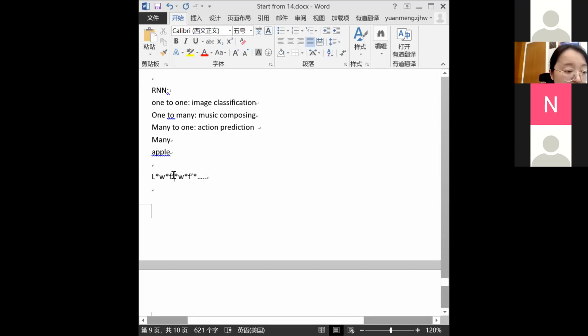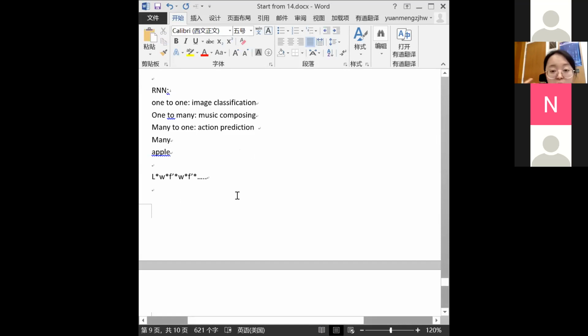So if one of these values is very small, for example, if this value equals 0.1 and this value equals 0.1 and we multiply them together, the final error term will be very, very small. So if the error term is very small, the gradient is very small, and we cannot make improvement.